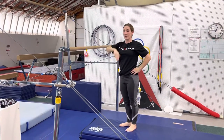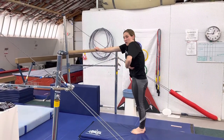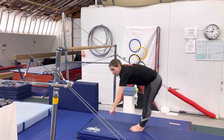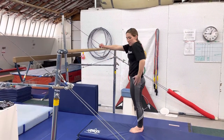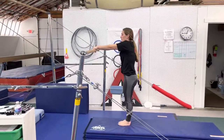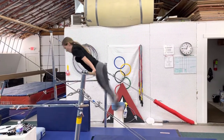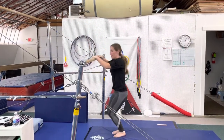After that, they'll go right into their cast. As they cast, we want to look for the ribs to be in — that hollow position — as well as the hips flat. When we say hollow position, we don't want to see a pike, so the glutes need to stay really, really tight and the hips are open on the shape. They jump to front support after all those other combos and go into the cast to hollow, cast to hollow, cast to hollow — and they'll do that five times.